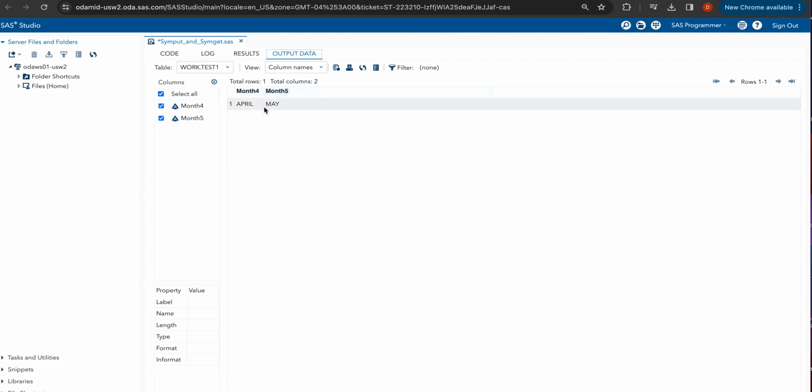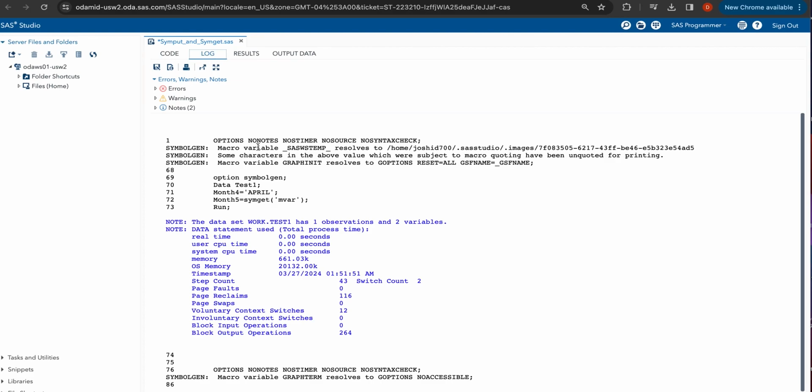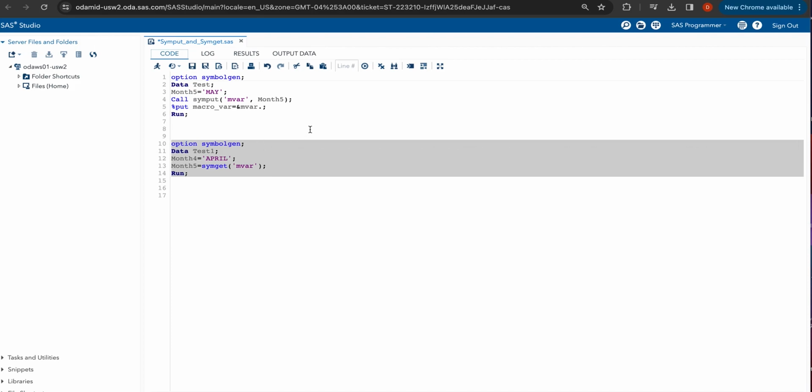This value May is obtained by using the SYMGET function. If we check the log window, we do not see any change in this code. In this way, we can differentiate CALL SYMPUT and SYMGET in SAS macro. That's all about question number 59. Thank you.